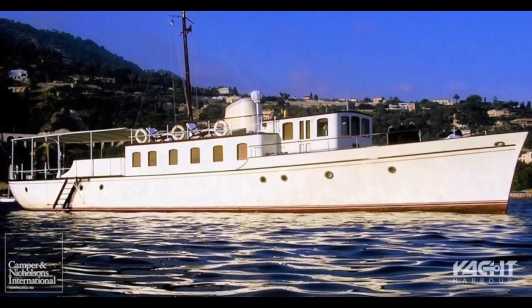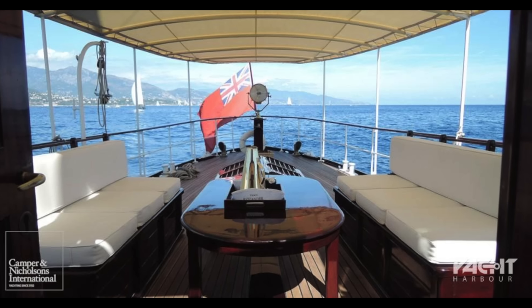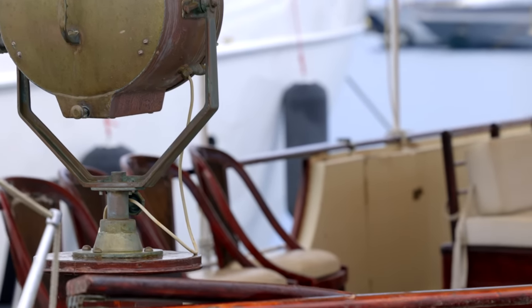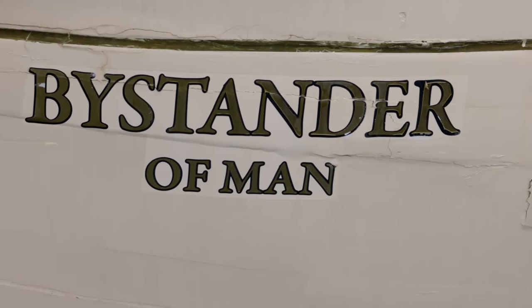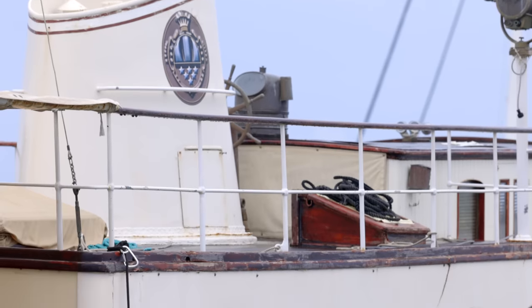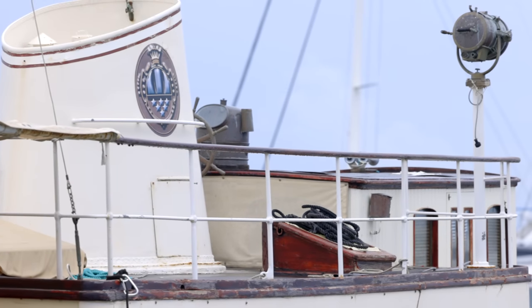Since then it's fallen into a state of disrepair. It may have just been sold — it was listed for 700,000 euros, down from 1.8 million. If you own this boat or know someone who does, please get in touch — I would love to go on board because of the historical aspects. There are amazing brass searchlights on deck, a brass wheel on the fly bridge, and a magnetic compass housing also in brass.